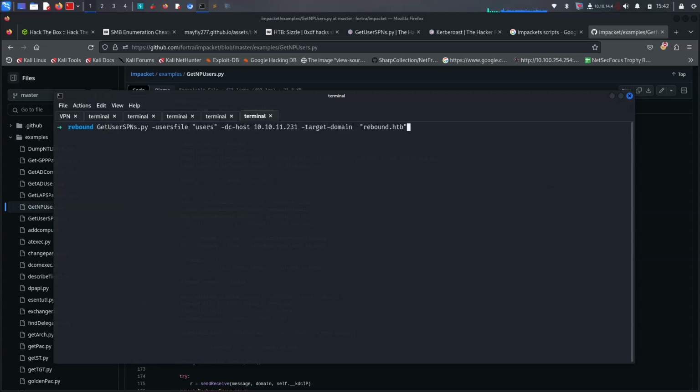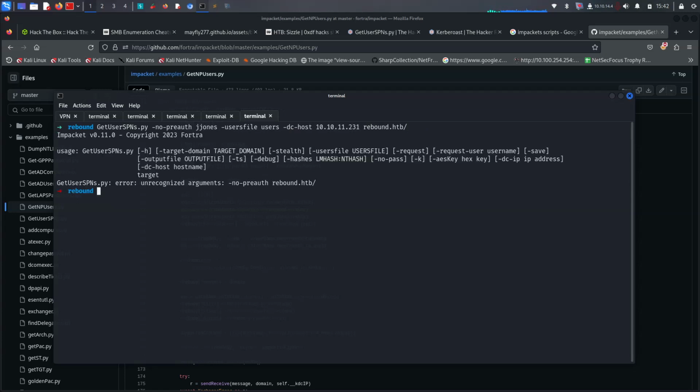Get users. I think this is get users SPNs, that Python file. So its usage looks like with a password or with no pass.